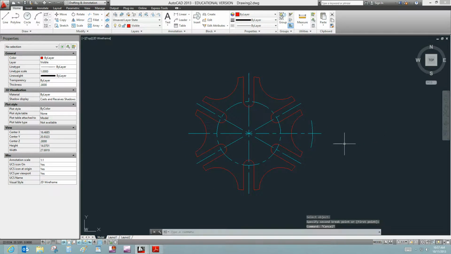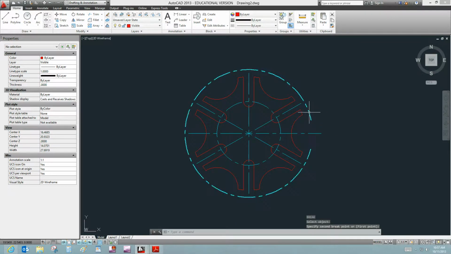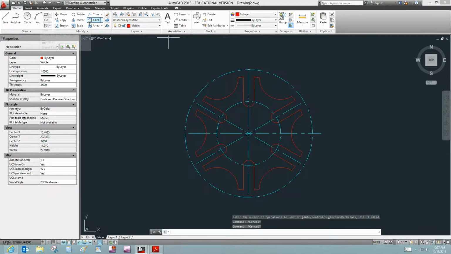Now later on, like I said, this will be used for dimensioning. We're not going to worry about dimensions on this object, but just want to show you how to do this. I'm going to back up again just to show you what happens if you go the other direction. BR, enter. If I click here and then here, you can see that it does the opposite part of the circle. Okay, so you have to be careful about the direction that you click when you use the break command. So I went clockwise. All right, and I'll just leave that as it is.